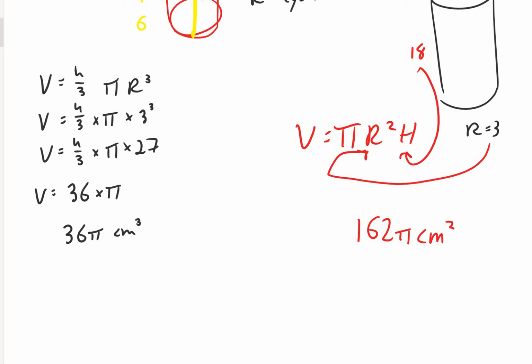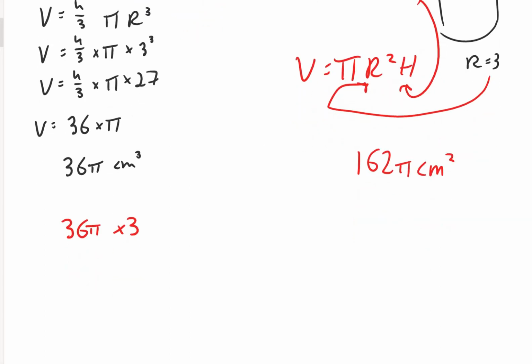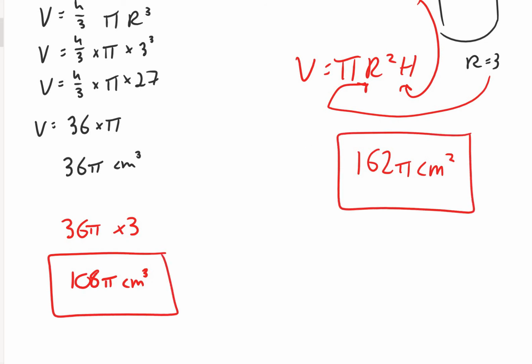And the last bit of that question, they want to find out the volume of the cylinder that can't be occupied by those 3 balls. Okay, so 3 balls fit in there, and they're each 36 pi. So multiplied by 3, we get the volume of those 3 balls. So 36 multiplied by 3 is 108 pi centimeters cubed. So that's the volume of all 3 balls. The volume of the cylinder is that. So if we take one from the other, 162 minus 108 equals 54 pi centimeters cubed. Okay.